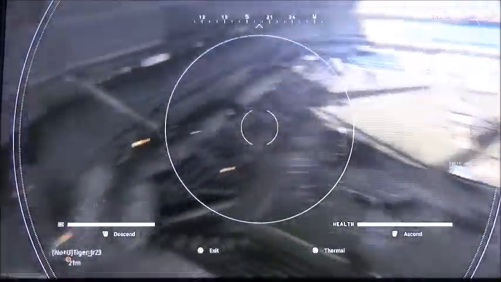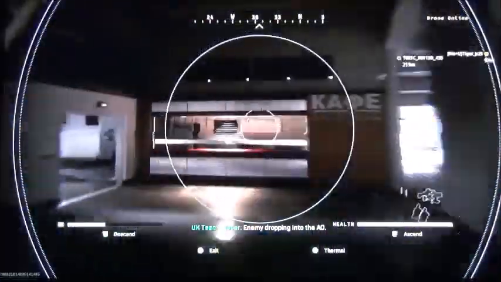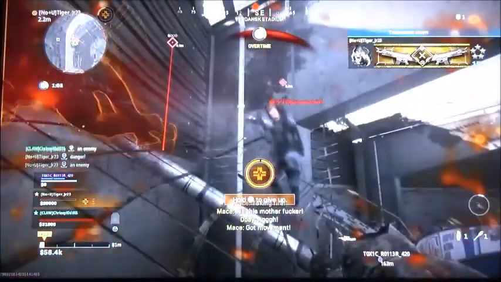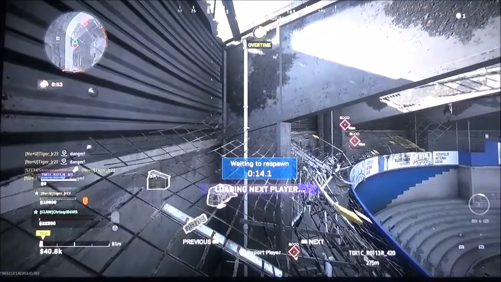Right now I'm gonna check the drone and see what is happening around here. Oh, I want to make sure there's a hostile there. Let's see. Enemy dropping into the AO. Oh, excuse me. What's going on over here? Nope, not a good spot from a catwalk. This is very hard to climb here. And this guy is a pain in the ass. What an idiot he is.